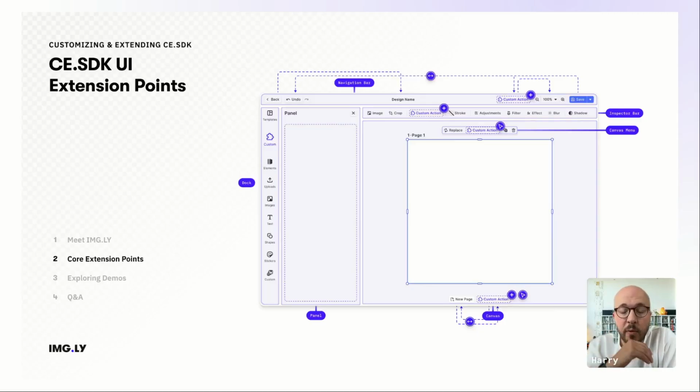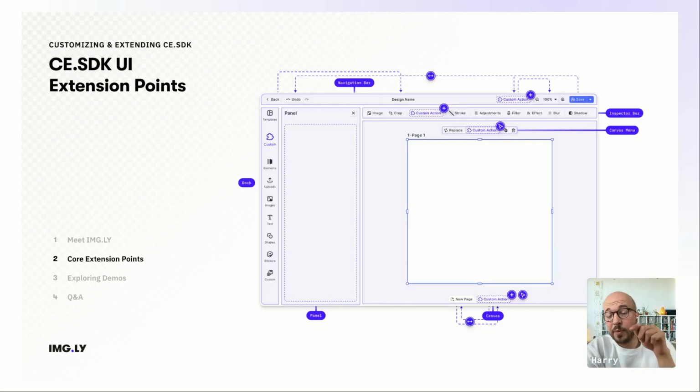Just above that, you'll see what we refer to as the inspector bar. This is where you might all be familiar with more granular controls dependent on whatever item is being selected on the canvas. For example, if you're selecting a text box, you're going to see text-specific tools. If you're selecting an image, you're going to see image-specific tools. We offer the ability for you to customize that inspector bar and add in your own custom buttons with custom actions behind them. The final area is the navigation bar that then sits above that. You can customize the buttons there and add in custom actions as well.